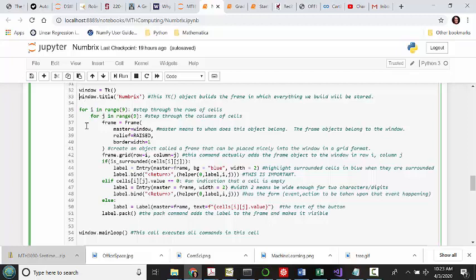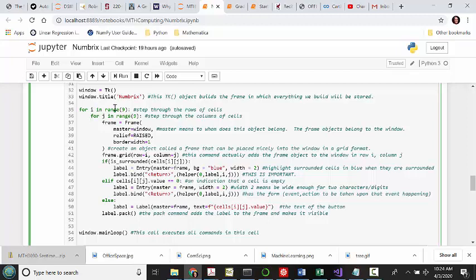That's our first widget that we've created. The next thing we're going to do: our Numbrix puzzles are 9 by 9 grids, so we're going to have 2 for loops here. One initial for loop runs through the rows of the Numbrix puzzle, starting at row 0 and then row 1 and then row 2, and each time we're at a row, we need 9 columns. So this puzzle is going to go 0,0, 0,1, 0,2, 0,3. We're going to start in row 0 and fill that all up with those spots 0 through 8 in the columns, and then we'll move on to the next row.